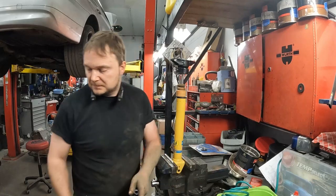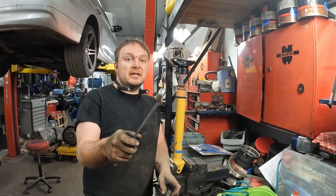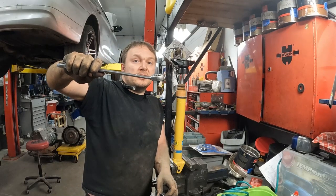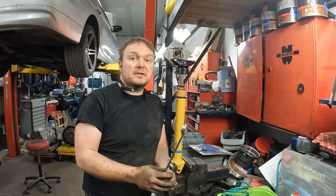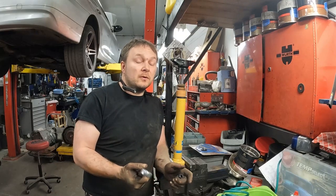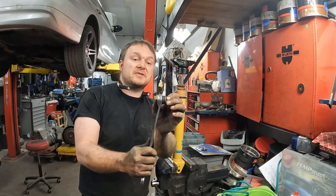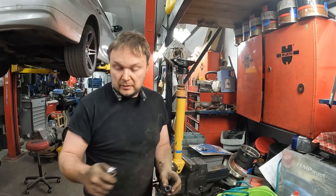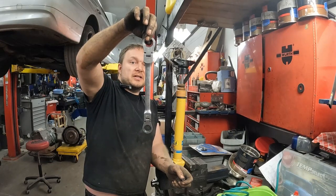More often than not, I use these just to change the offset of something, right? So say here's your wrench, you only got the 15 degrees. Well, you can't quite get onto a lot of things because there's a bracket or something in the way, but you don't quite have enough room for a full ratchet. So I use these, boom, you got just the perfect amount of space that you need for a lot of things, like torque converter bolts, all that sort of stuff. So these are fantastic. But anyways, what this allows me to do, and you can also buy a double box end ratcheting wrench.